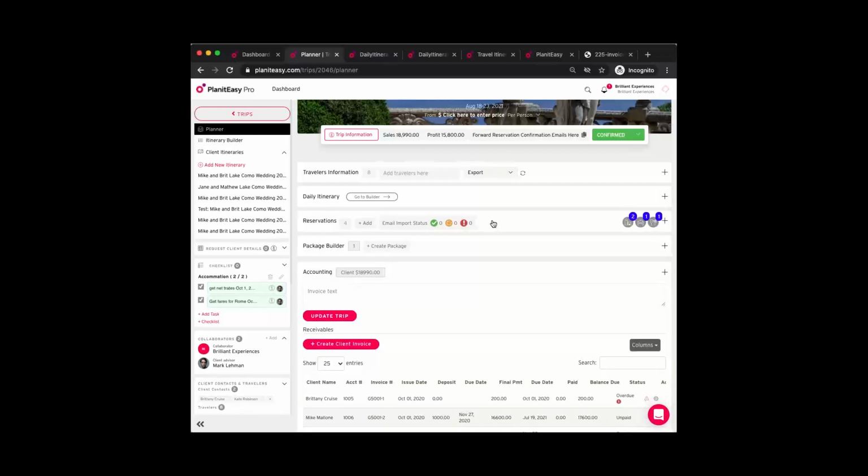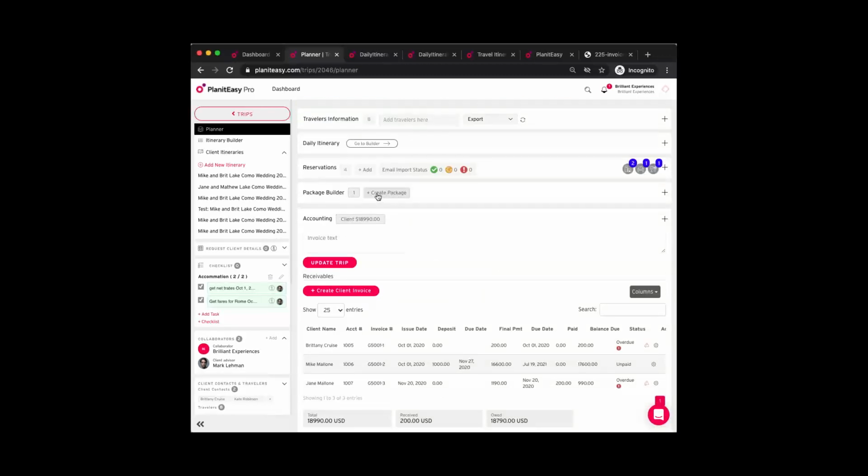I will show you in a second the list of suppliers that we support. 650 suppliers, so very comprehensive, and many of the biggest brands that are out there. In addition, we're doing an integration through an API where you can get cruise itineraries, tour packages and tour itineraries, and vacation packages. This will be launched on March 15th, and I'll also show you a list of the tour operators that are included in that integration as well.